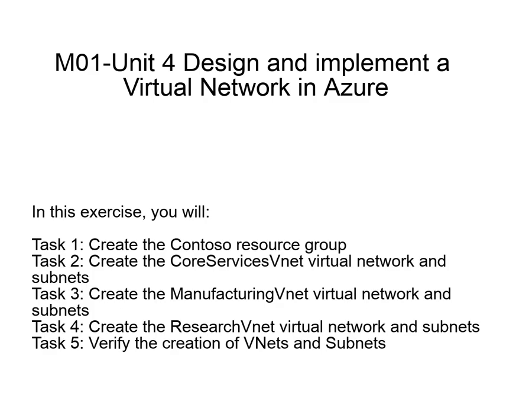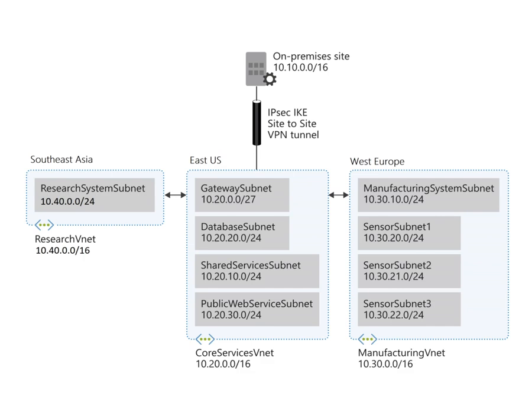I'm a cloud architect, and today we are going to watch one of the labs, the first lab in AZ-700: designing and implementing a virtual network. If you look at the tasks for this particular lab, you'll be expected to create a resource group initially, and then you'd be guided on how to create the virtual networks that have been asked for in the exercises, like core services VNet, manufacturing VNet, and research VNet. And then finally you will go and verify the creation of VNets. This is the overall lab, guys.